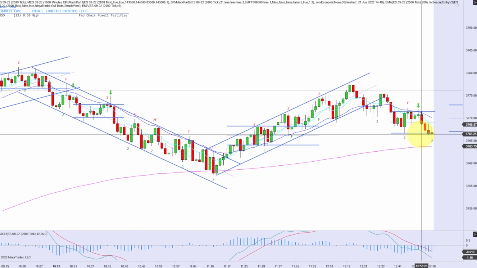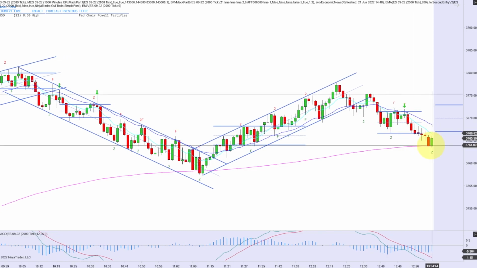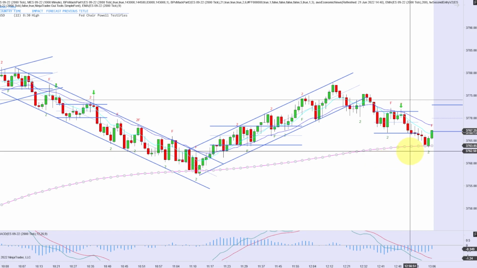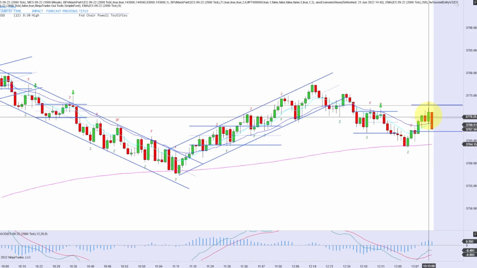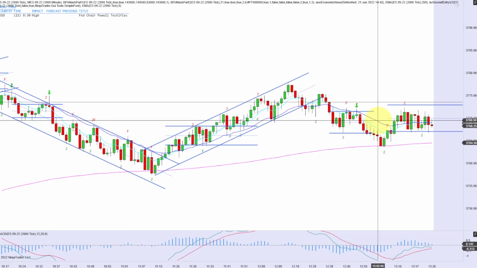But prices do continue down. We have plenty of room, so you would have gotten a scalp. And as prices continue down, where are they finding support? Off this 200 EMA. Prices hold there before pushing back up. And now prices are oscillating up and down. 21, 90 EMA are very flat.